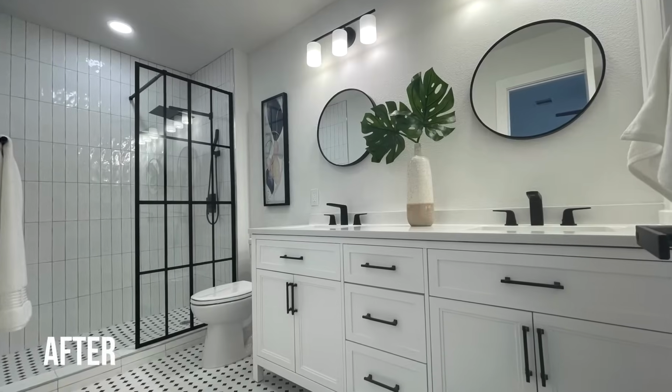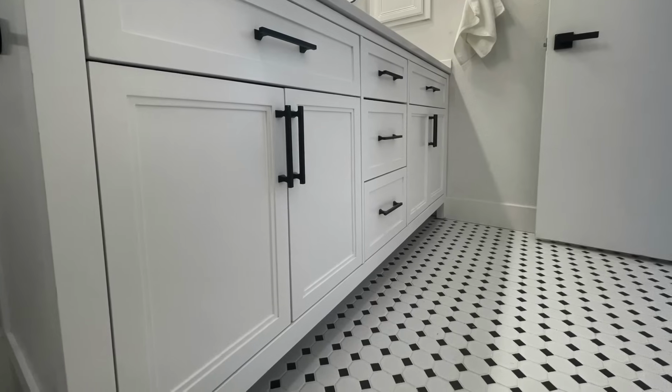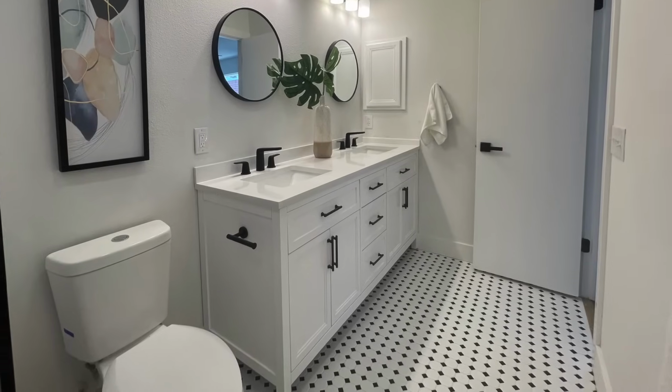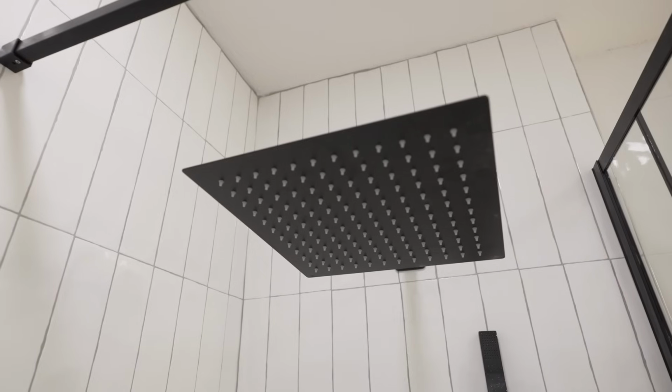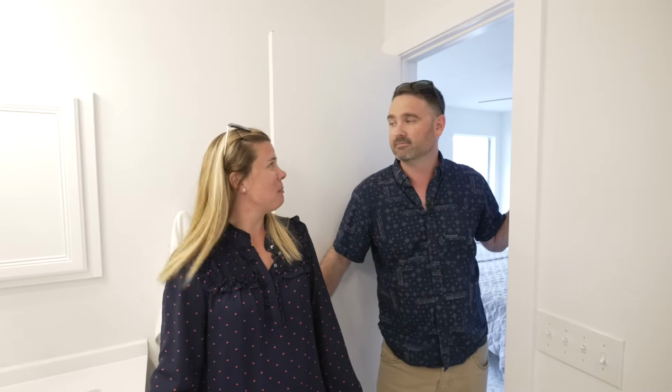So we gave our client a few options with this bathroom and they picked this cute checker tile. I'm digging it. I love the black and white vibe we have going in here. Yeah, it's kind of got like vintage meets modern with this floor. A little industrial with this super cool shower. It all works weirdly. I am loving the stacked vertical pattern for the shower tile. You and the rest of Pinterest is loving that right now, and I agree.